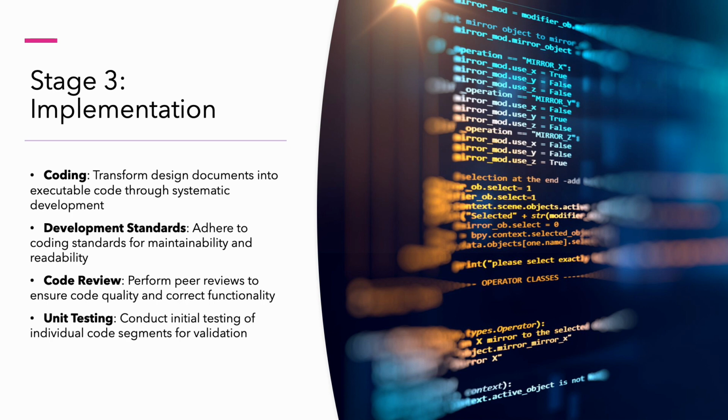As features are completed, we continually integrate and test them. We do this to catch bugs early and verify that the implementation aligns with the design. Each piece of code is subjected to rigorous unit tests to catch issues early. The outcome for this stage is to ensure that the functional software is ready for comprehensive testing.